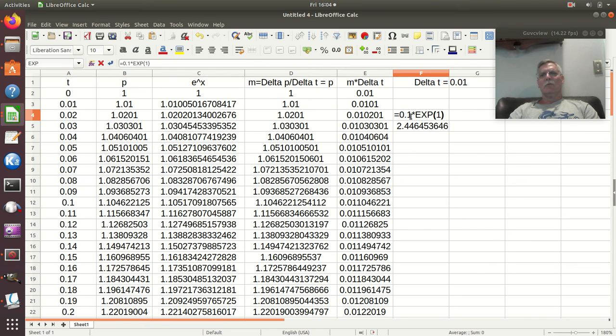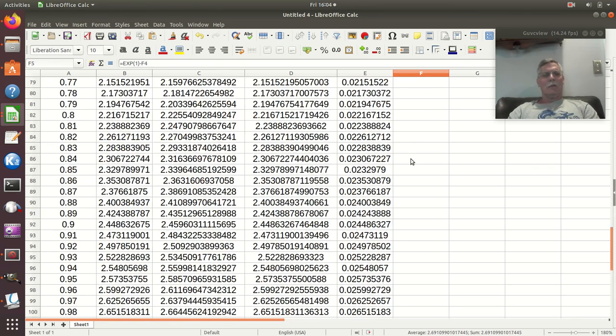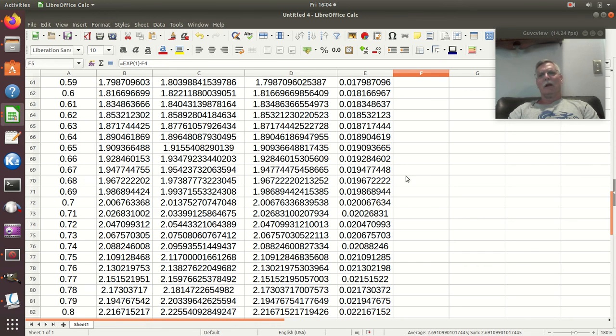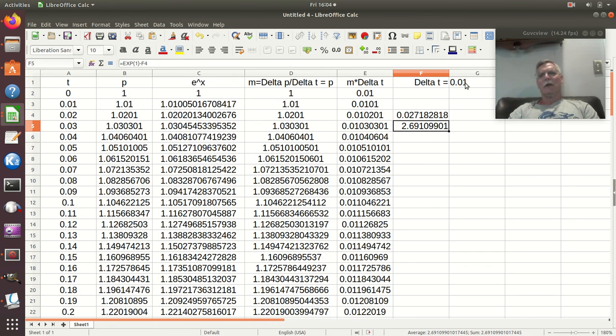Well, what if I wanted to be within 1%? Then I have to get to 2.69, and here I'm better than that. So again, to get within 1% at 1, I would need to be something a little bit bigger than 0.01.